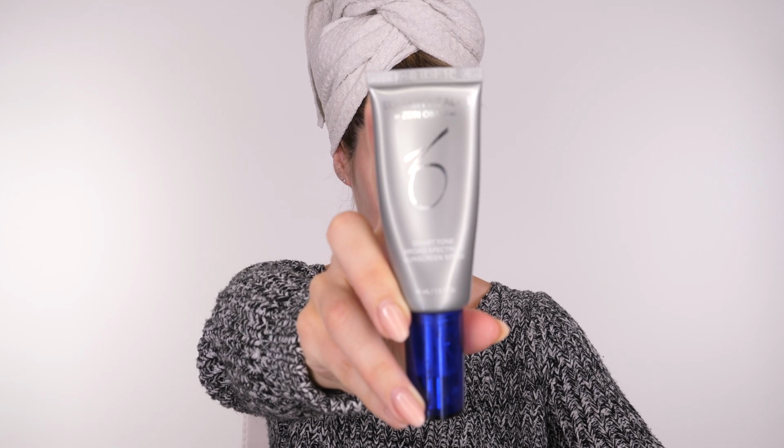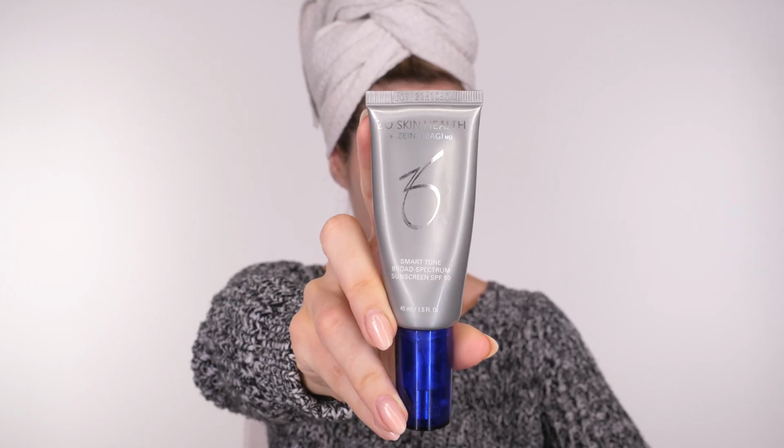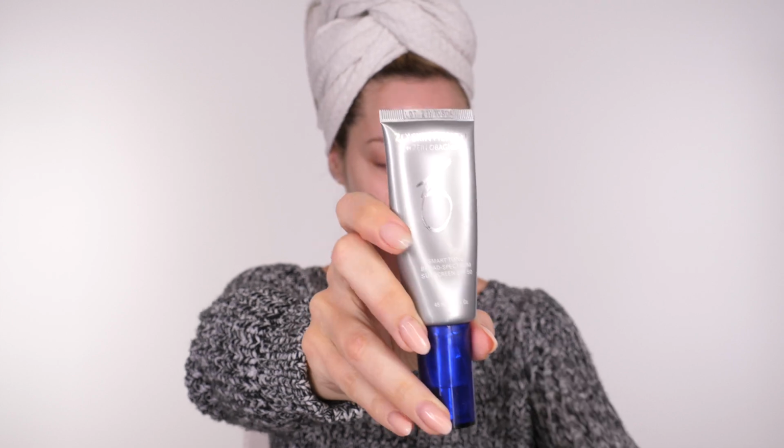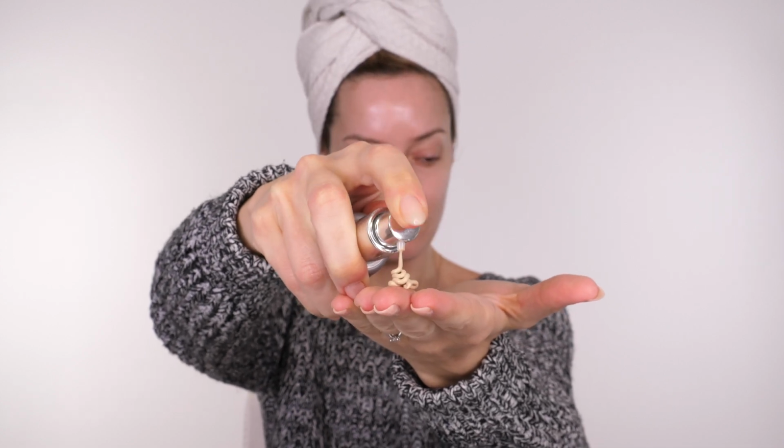So I've washed my face, and the first product I'm going in with is the Zoe Skin Smart Tone Broad Spectrum SPF 50. I use this every single day. This is a very lightweight sunscreen that has self-adjusting tint pigments. As it comes out, it initially comes out sort of white, and then as it goes onto the skin and you blend it in, it goes almost like a skin tone, but it's so light, barely visible.